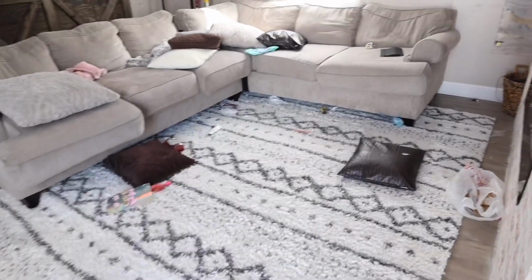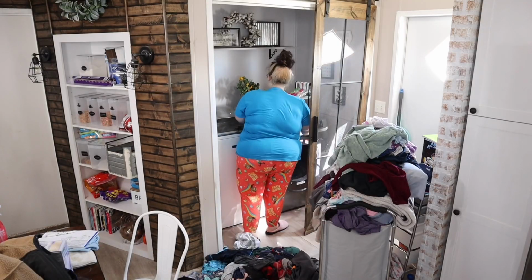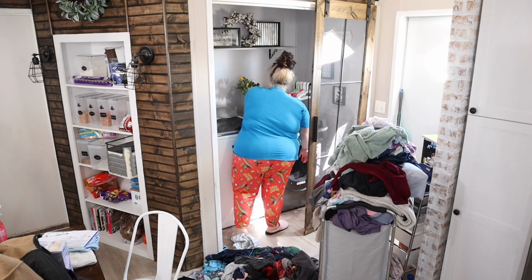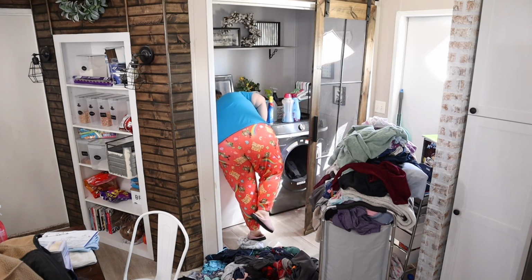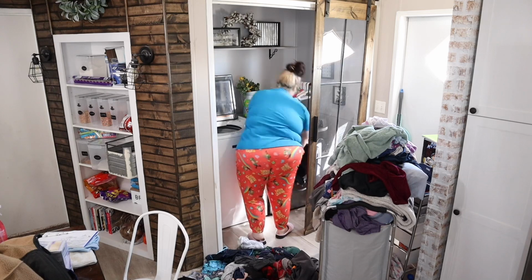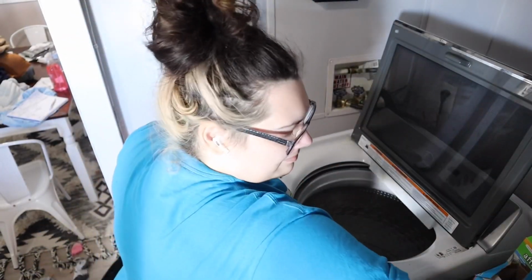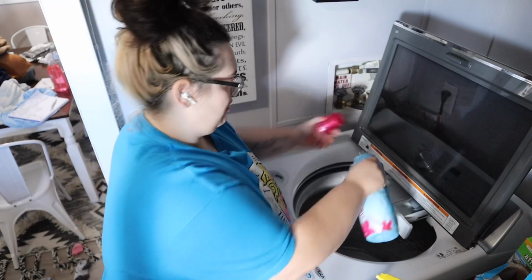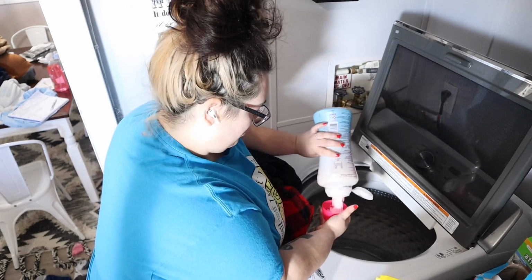My goal is to take the method from my orbiting cleaning and merge it with the routine from the Fly Lady routine. I love the routine that Fly Lady gives out. I think it's great how she does basically bullet points for the day of what you need to clean. Everything's laid out. It does overwhelm me a little bit, but I enjoy being told what to do, because honestly, I don't adult well, so sometimes it's hard for me to tell myself what to do. Sometimes I don't even know where to start. So Fly Lady tells me where to start, and then I can go from there. And instead of doing it bullet point by bullet point, I just use it as a rough draft to do my orbiting method. Like, this is the room I need to take control of today. This is how I'm going to do it. I'm going to orbit from one end to the other, do the perimeter, and then do the inside of it.